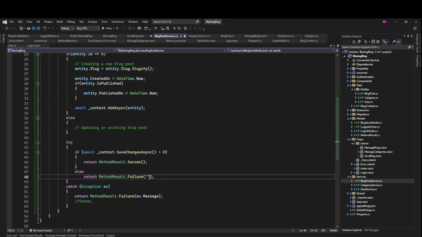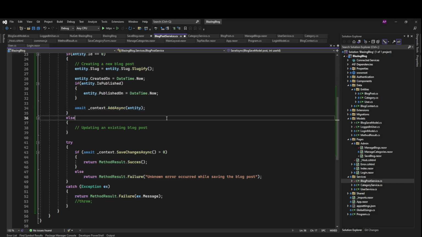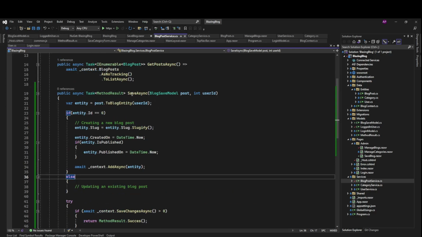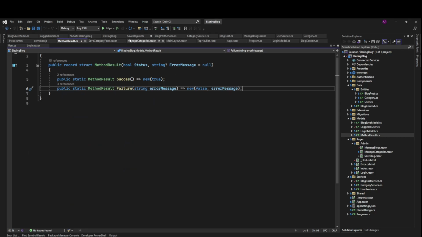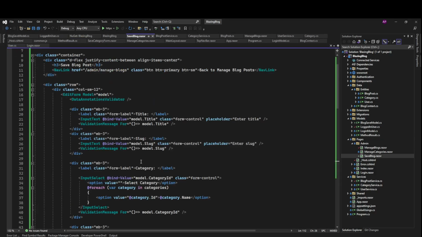So from here, we'll say unknown error while saving the blog post. Unknown error occurred. This is kind of an edge case when we are creating a new blog post. Fine, save it, and now we'll use this thing on our save blog page.